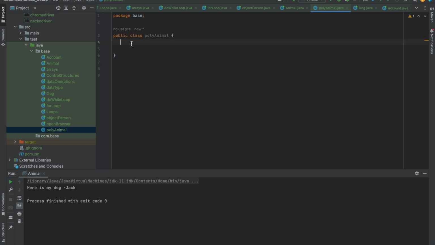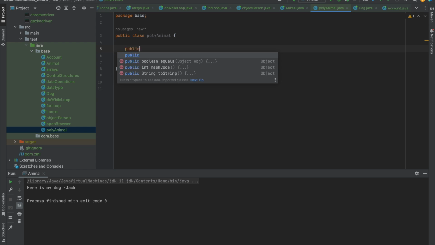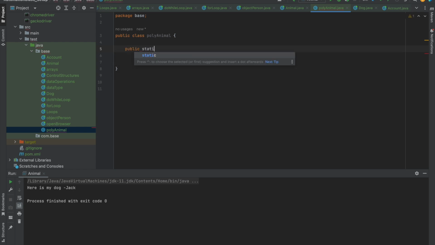So I will write a method. What method should I call it? We said animal does what? We used speak yesterday as an action point for animal. Let me use crawl instead. So I will say public static void animal. Okay, animal crawl.